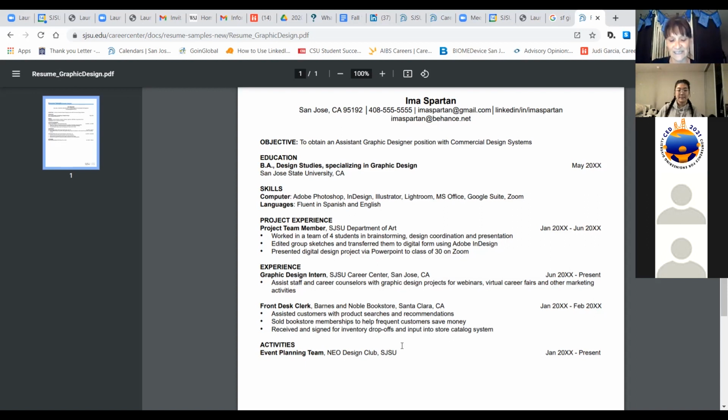All right, and then finally, last but not least, is an activity section. This is the extracurricular stuff: your clubs, volunteering, any special projects, really anything that doesn't fit into any of the rest of these sections. So it might look something like this.